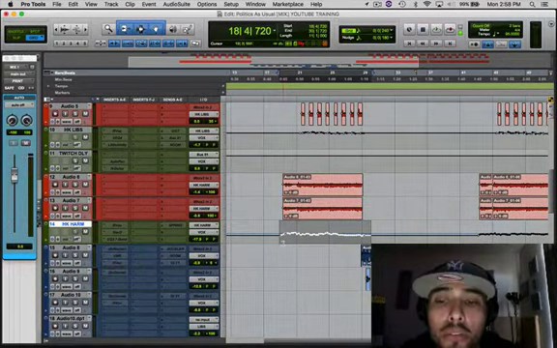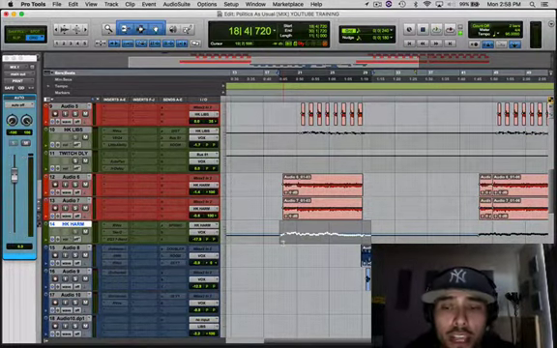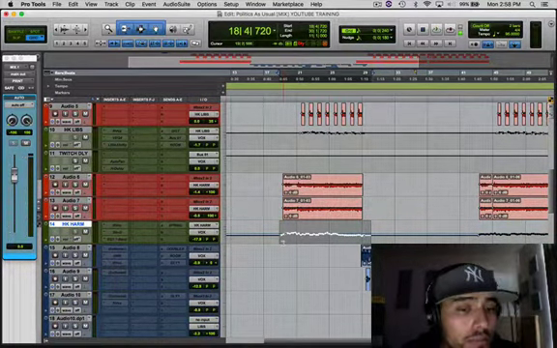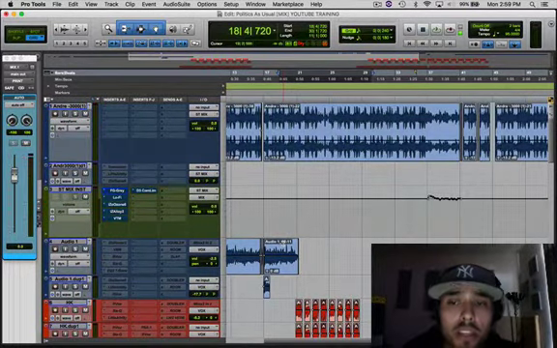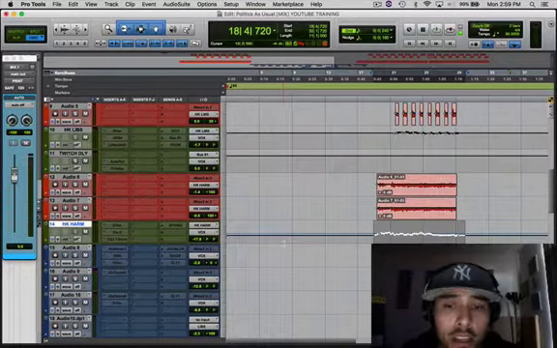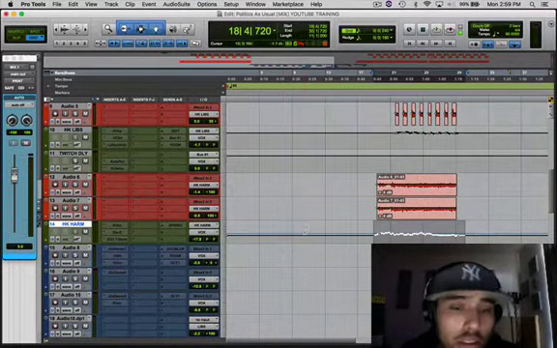It's a little bit confusing, and if you want me to break down the way that I do my auxes a little bit more in detail and just have a specific video for that, just comment in the section below and I'll definitely get to that, because it's super helpful, especially when you have a lot of multi-tracks like drums and all kinds of percussions and bass and everything that you could think of.